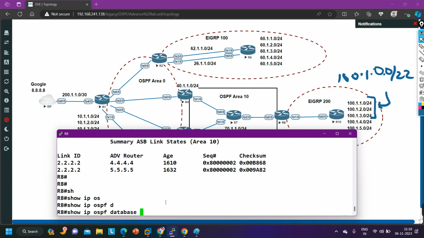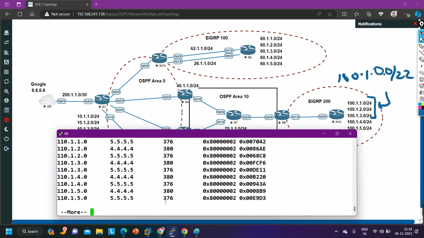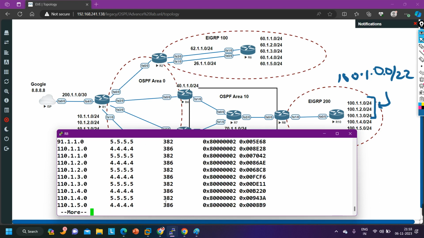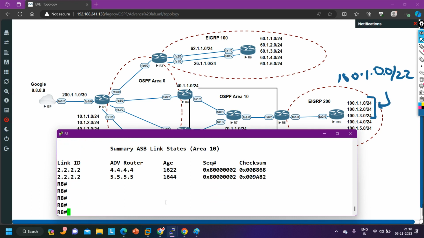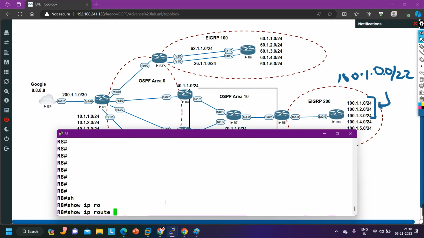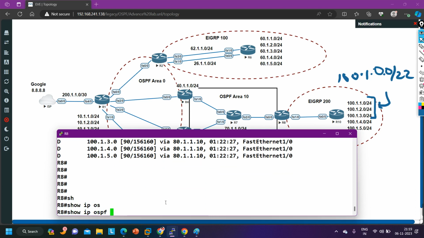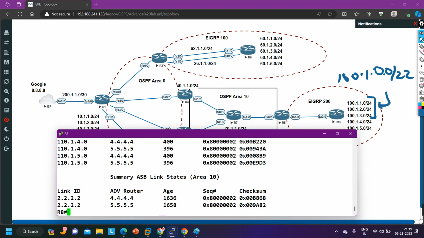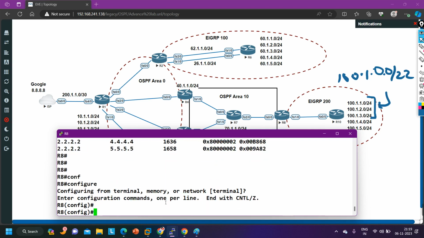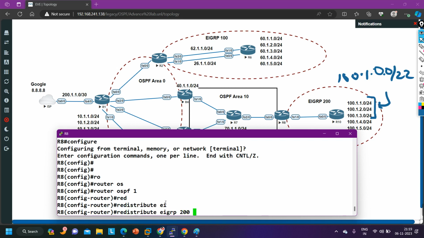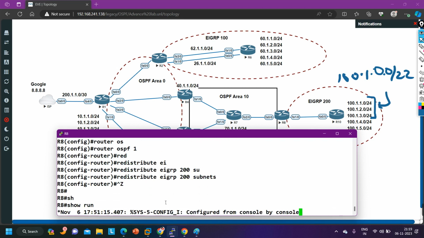Nope. Still it is not receiving, it is not injecting LSA5. Let me do one thing, router ospf 1 and no redistribute. Let me say redistribute EIGRP AS number 200 subnet. So show run section ospf.